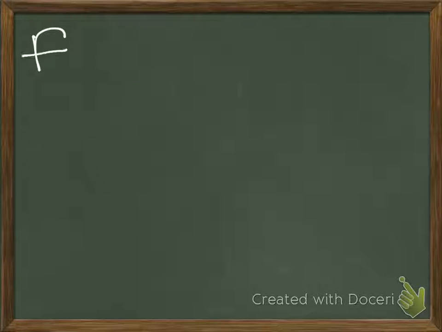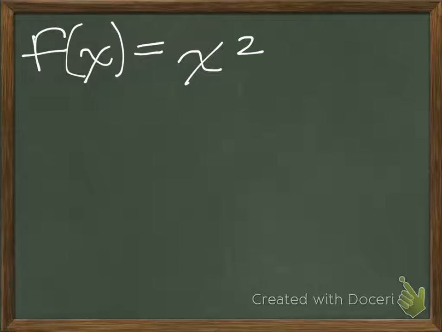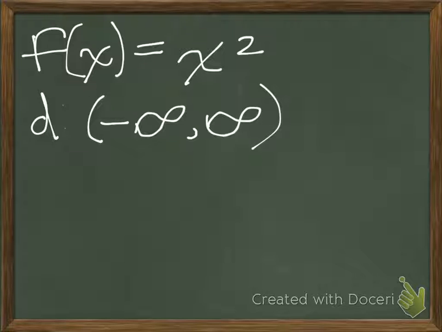Let's say my function was f of x equals x squared. Let's look at the domain and the range for this one actually. So the domain, all possible x values. And here I don't see a fraction, I don't see a square root. So it looks like I can plug in anything I want and it's not going to be undefined. So my domain is going to be negative infinity to positive infinity. And remember, we always use soft brackets when we're dealing with infinity.